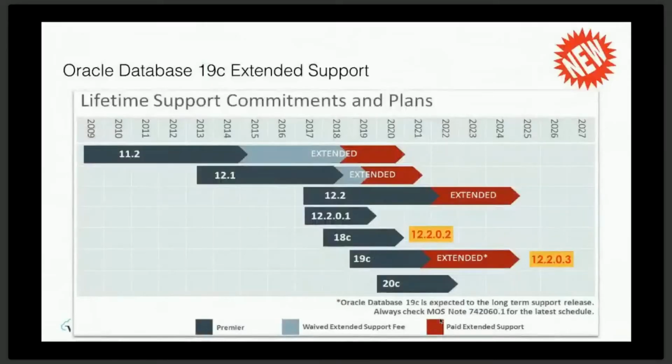So as we talk about 18C and 19C and 20C, you can see that 18C is really Oracle 12.2.02. 19C is really 12.2.03. And so from a design perspective, 20C will really be what Oracle has really intended to be 13C or whatever they were going to call it, right? And so also, as you know, 12.2, just like 11.2, is the terminal release as well, right? Thus, you see the extended support.